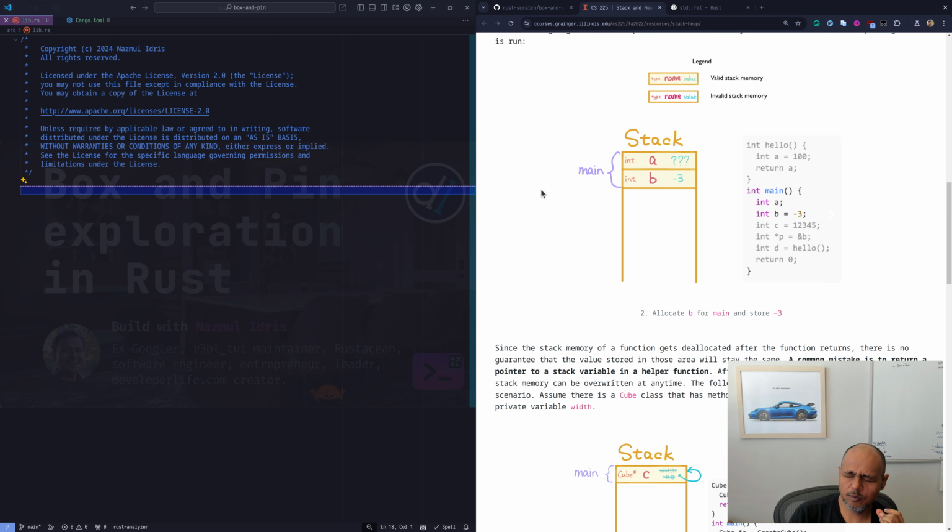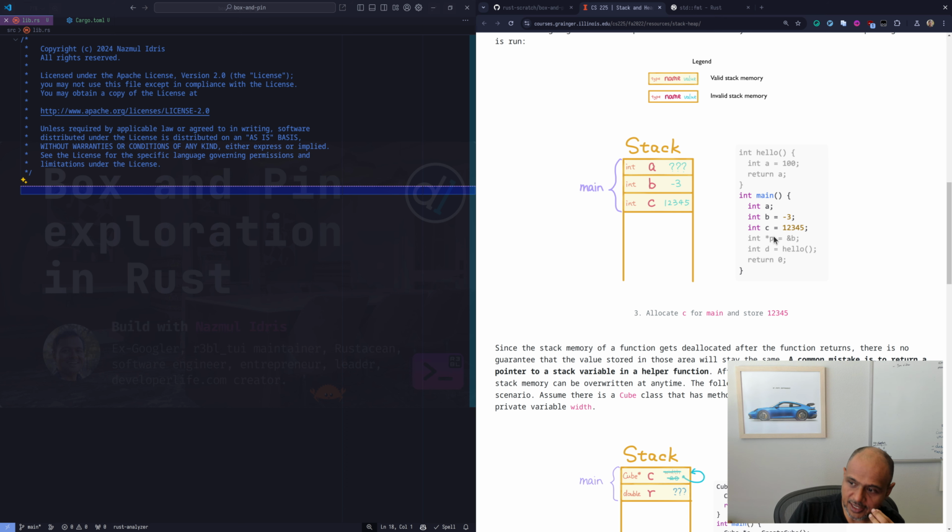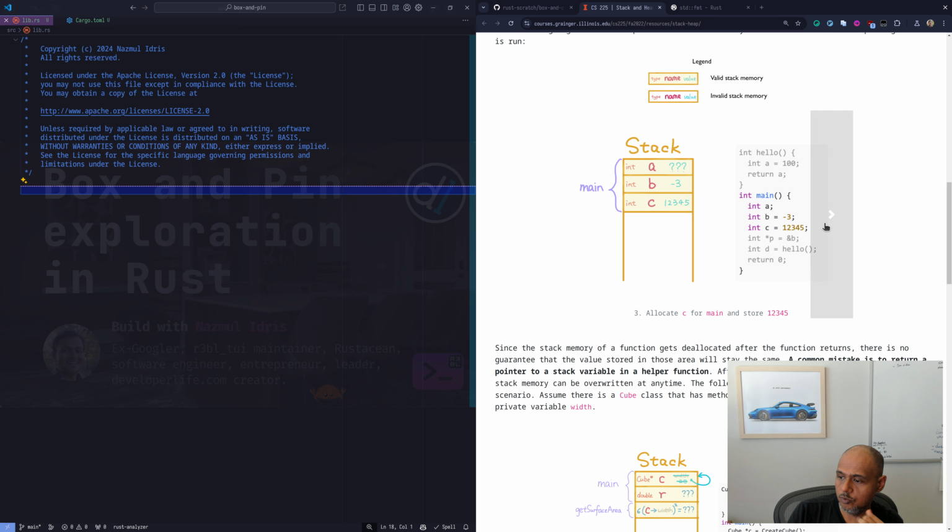If you don't want it to move, you borrow it. You can have many read-only borrows, but if you want a write borrow, or a mutable borrow, then you can only have one mutable borrow in scope. You can't have multiple. That's where you have these ownership rules and so on. It's a really fancy way of doing memory management so that you don't leak memory or do bad things. So here again we're allocating another variable, known because it's an int, and there's a value of it.